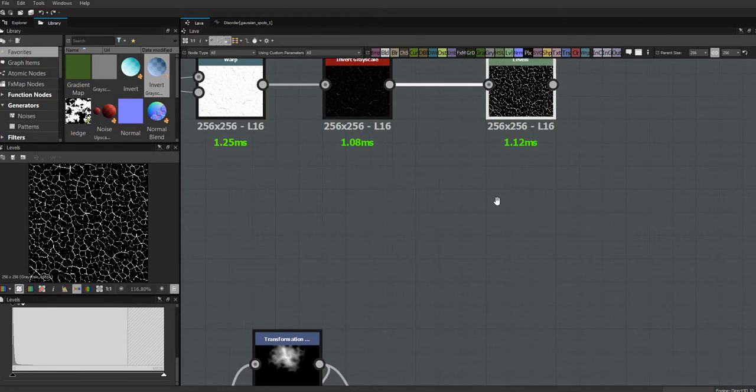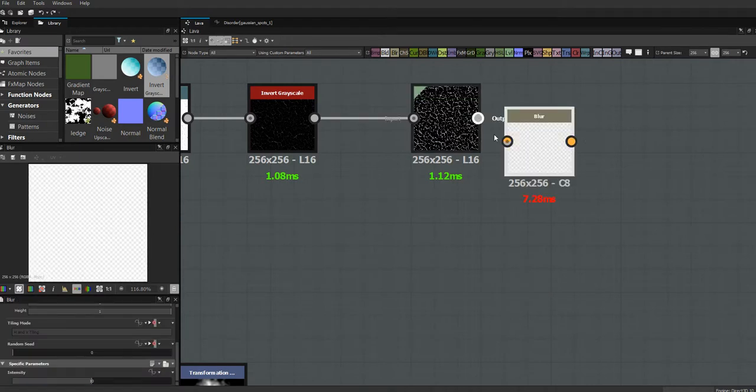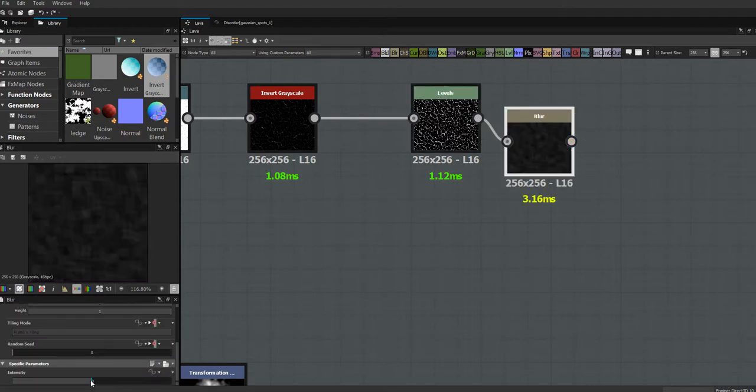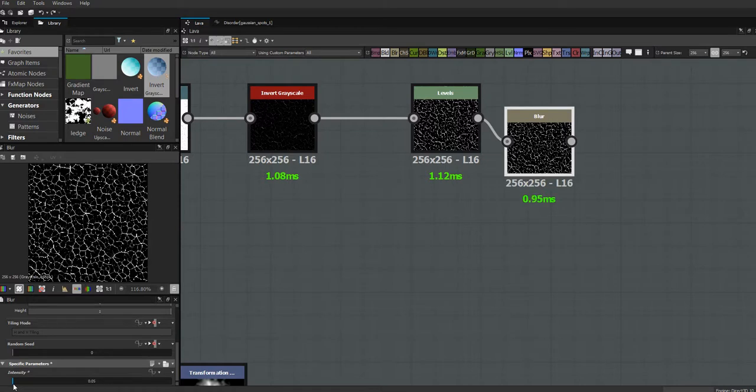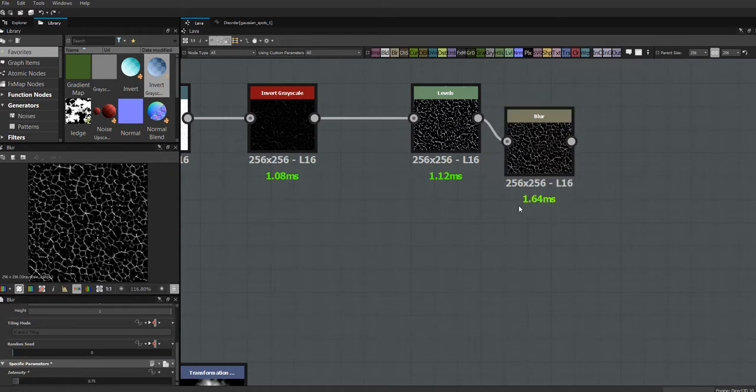Then let's put a little bit of a blur in here because that's a little sharp. We'll just make it really low, like, let's do 0.75. It's not quite 1. Right.